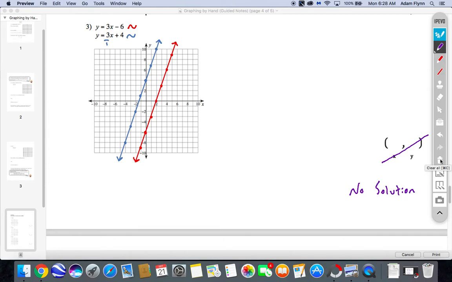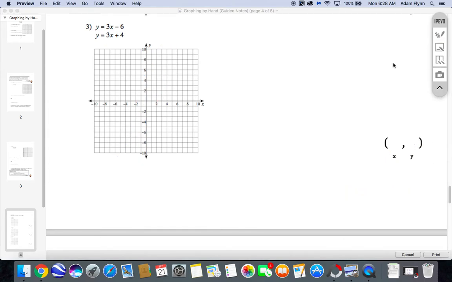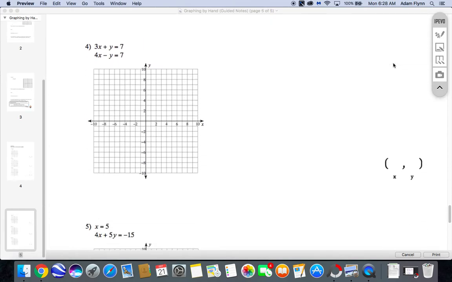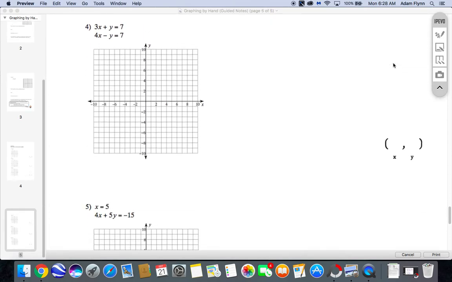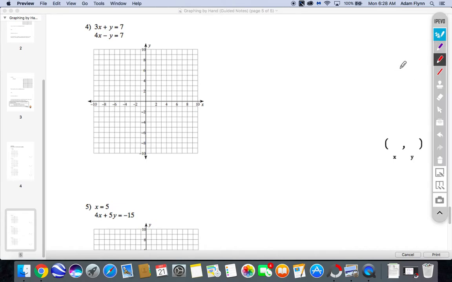On to the standard form examples. Almost done, only 3 more. And these ones are going to require a little bit of algebra just because they are not in slope-intercept form. So my top line will be in red. My bottom line will be blue. So I'm going to draw arrows over here so I've got a little space to do some work. Okay, not the straightest arrows you've ever seen, but bear with me.